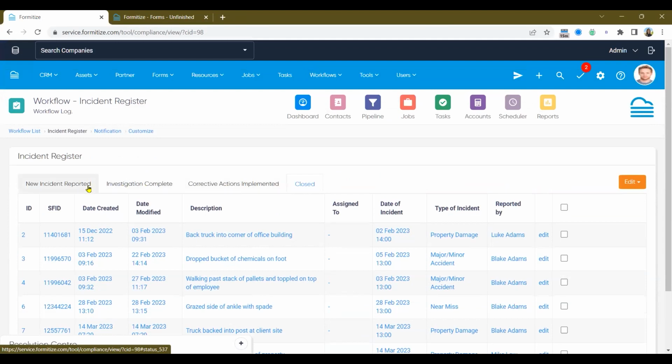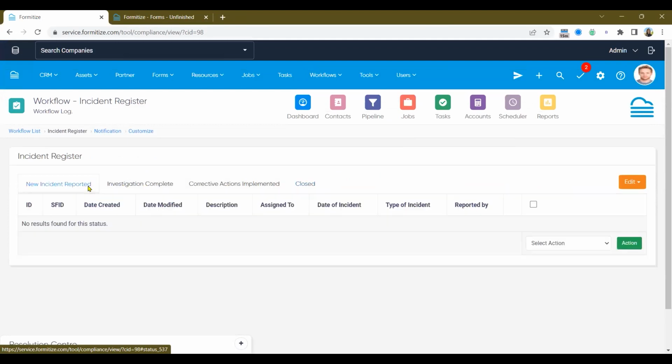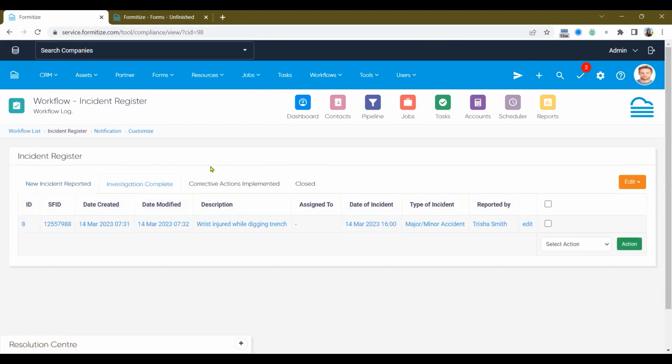Now, as part of the notifications that you can create within the system, you can also set up follow-up notifications or overdue notifications. So if a particular report has been sitting in the stage for too long, so for example, this incident report here that's been submitted has been sitting in the investigation complete stage for too long, we can then set it up that an automatic notification is emailed to a particular user to notify them that that form needs actioning and that it's been pending within that stage.